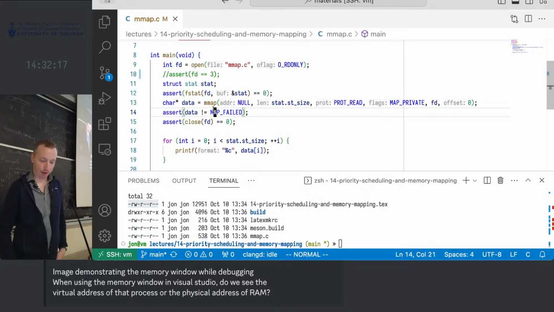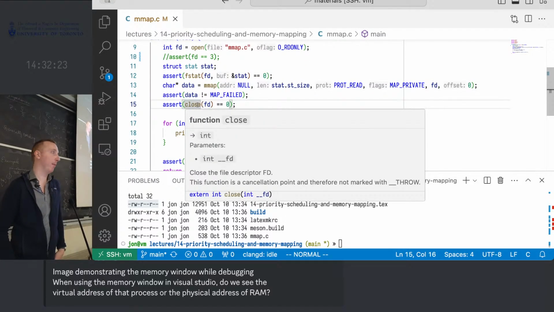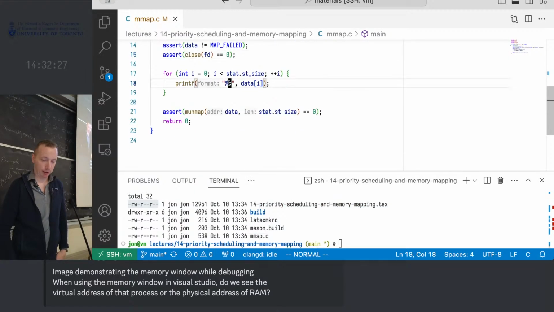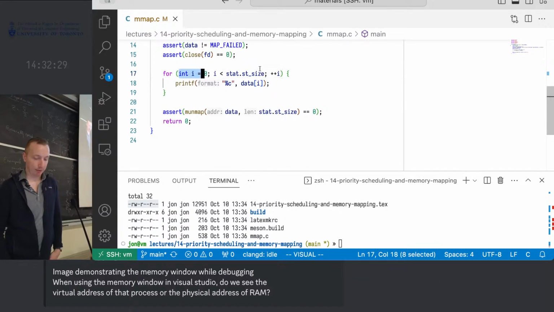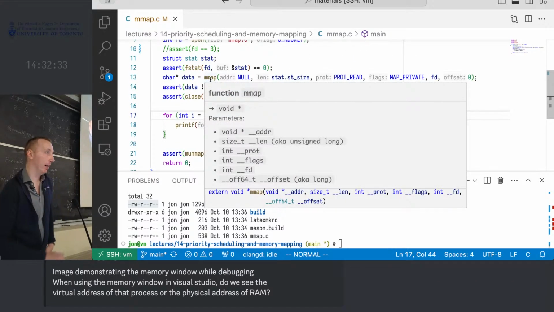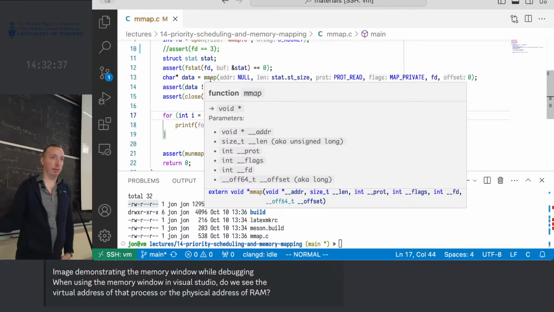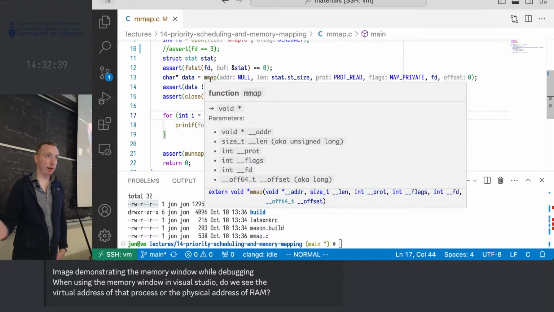Yeah, so this is fun, this is useful. Here we can check if it failed or not, and after we have the memory mapping, we don't need the file descriptor anymore, so we can just close it. Then this data pointer that I got back from mmap is a virtual address, and I can just read it like memory. I don't have to do a read or write system call.